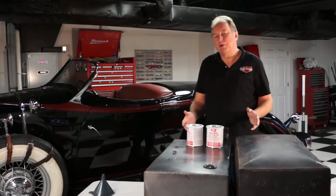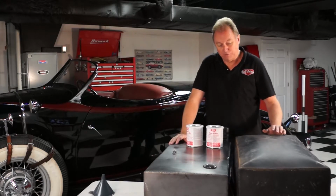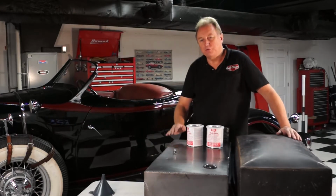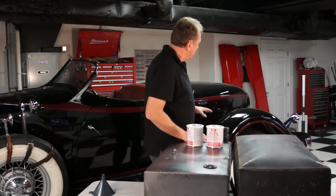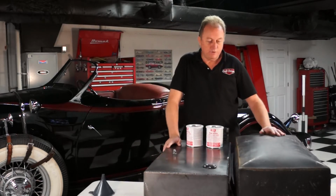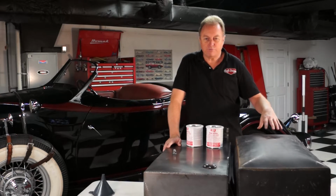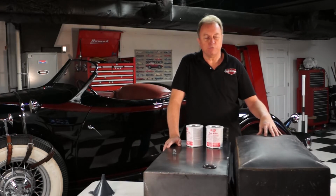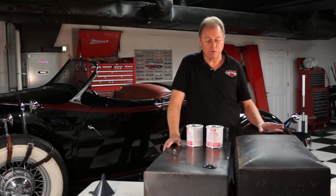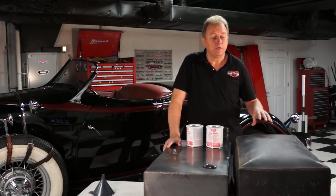Today we're going to talk a little bit about gas tanks, specifically what not to do with a gas tank and what to do with a gas tank. We have a 1933 Auburn boat tail speedster, and we had an aftermarket tank. I say aftermarket, it was probably a homemade tank. Looking at the condition of the welds, they were not very impressive.